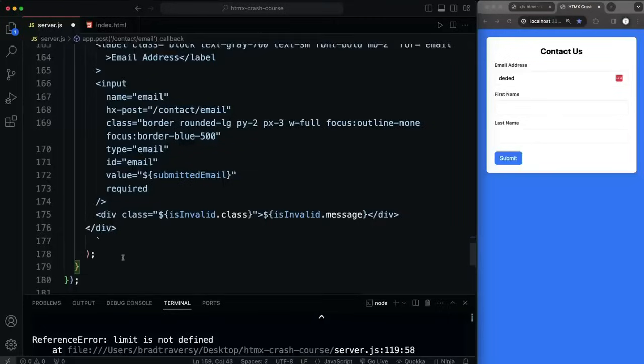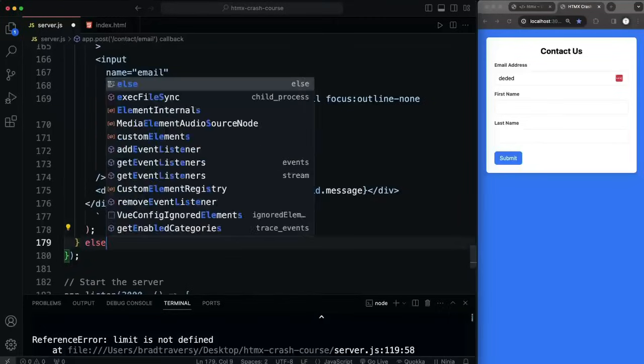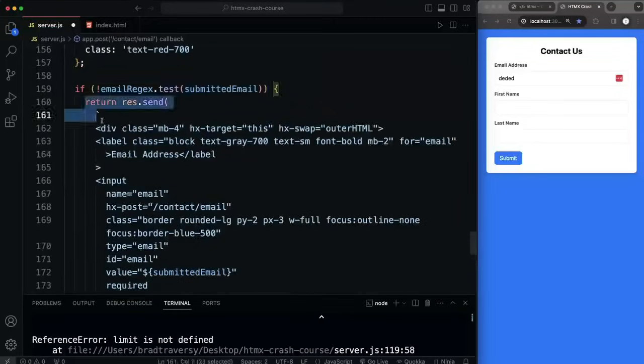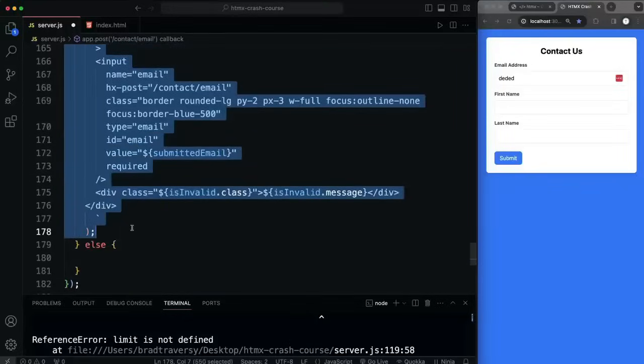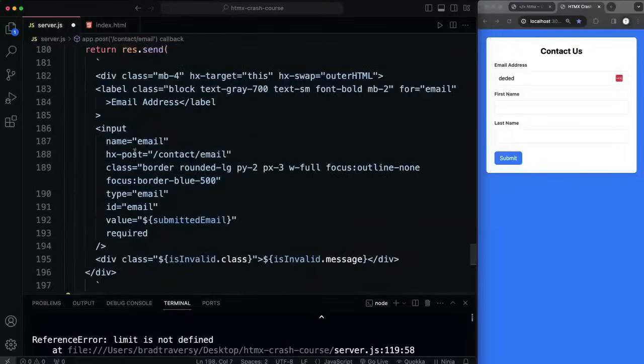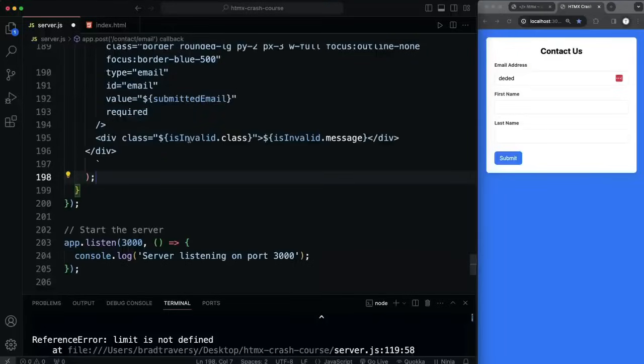So then in the else, if it does match, we're going to do something very similar. I'll just grab this whole thing and paste that in, and we're going to keep the value there, and then just change this to isValid.class, and then isValid.message. All right, and that should do it.